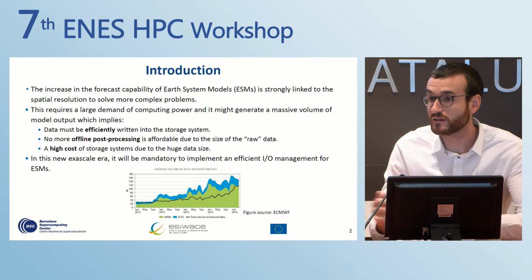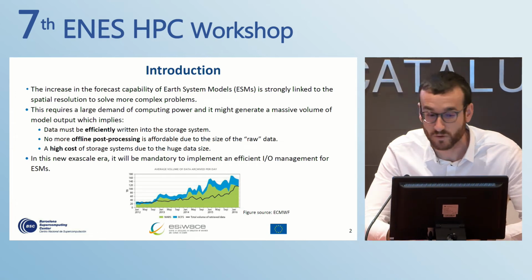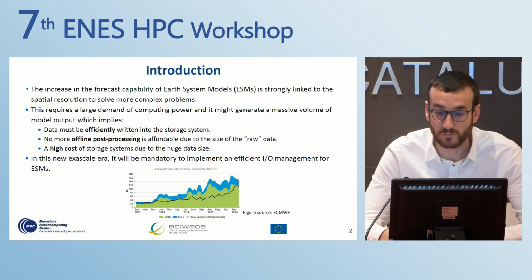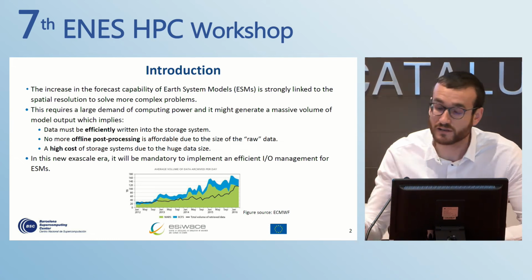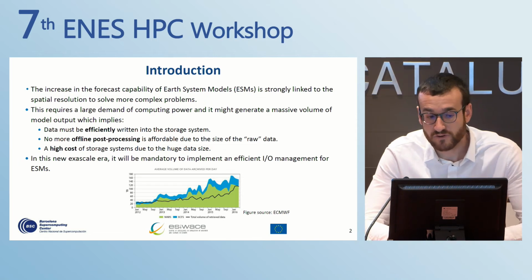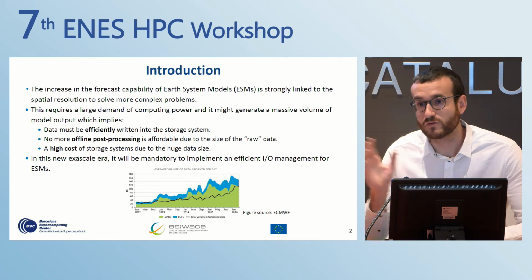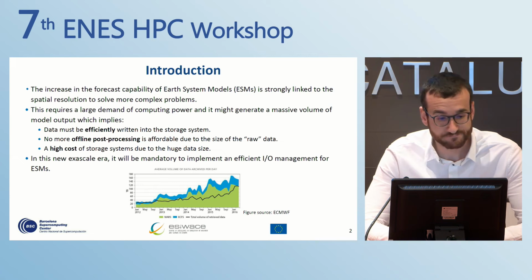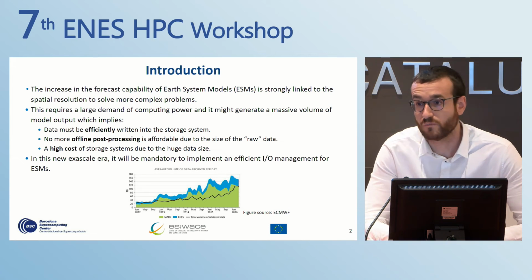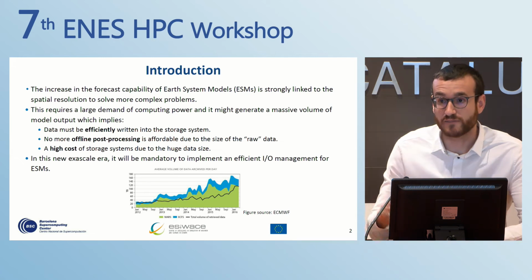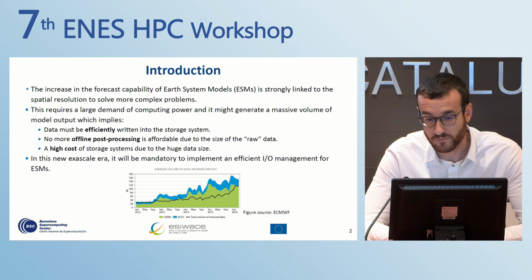As you know, the increase in the forecast capability of our Earth system models is strongly linked to the spatial resolution, to solve more complex problems. As a consequence, this requires a lot of computing power, which can generate a large volume of data. This implies three main points from the point of view of data. Data must be efficiently written into the storage system. We cannot afford more offline post-processing like we do now, because the raw data will be very, very big.